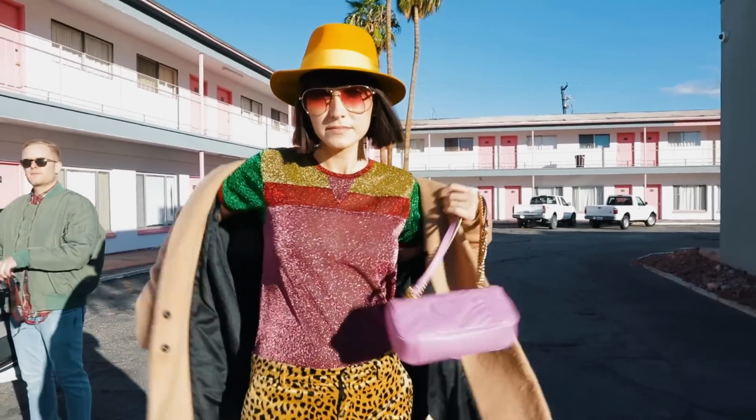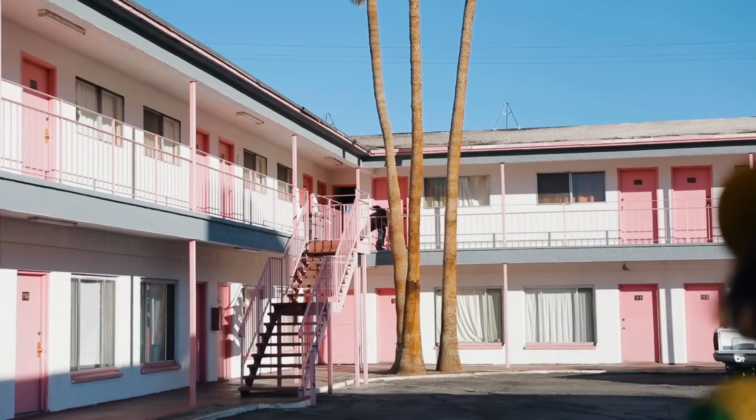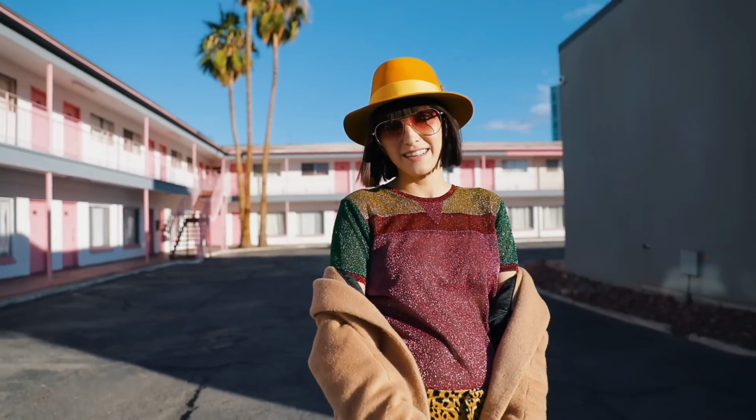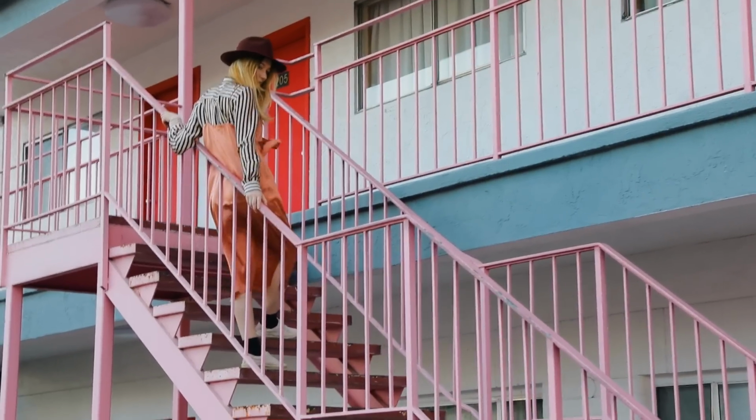Okay, we're shooting outfits again. And Anya has the best outfit in Vegas. And we're also in the best location. Look at this. This was in what movie, Anya? Griswold's Vegas Vacation.